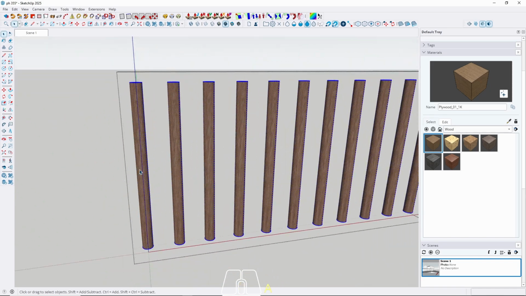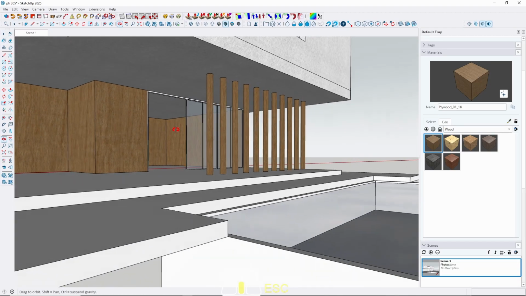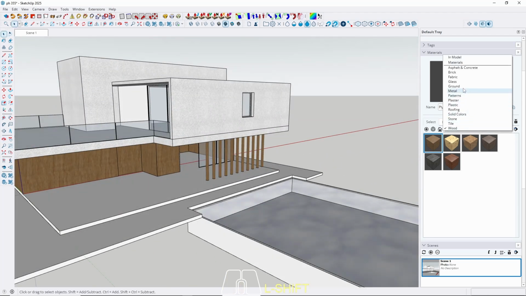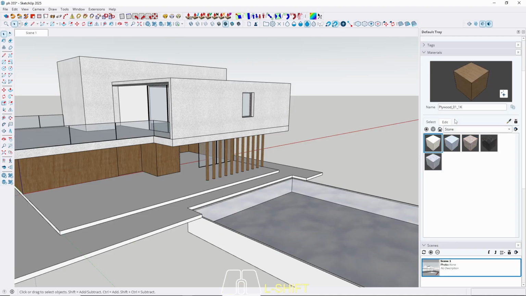Okay, let's randomize the texture. Okay, now looks better. And then let's put white marble for the floor. Where is it? Should be in stone. This one, the white marble.